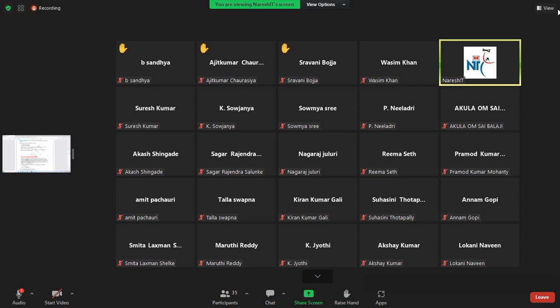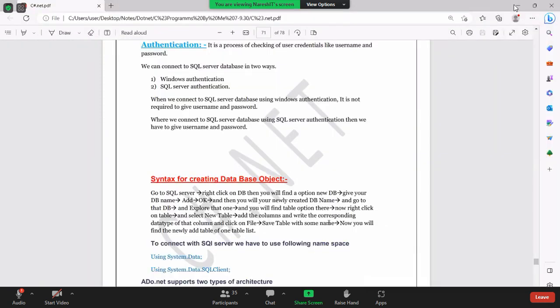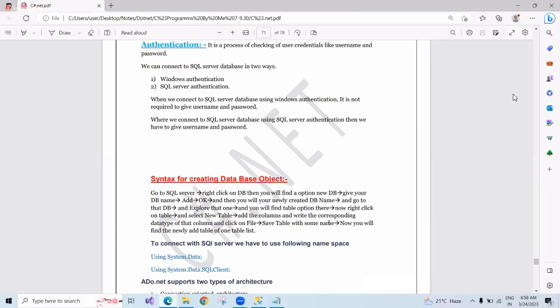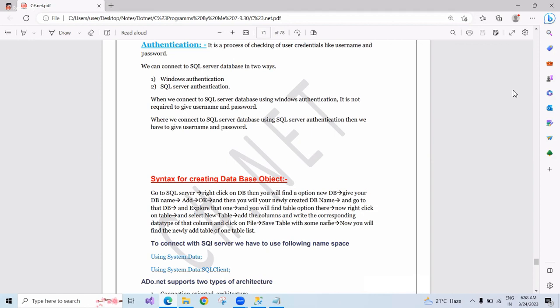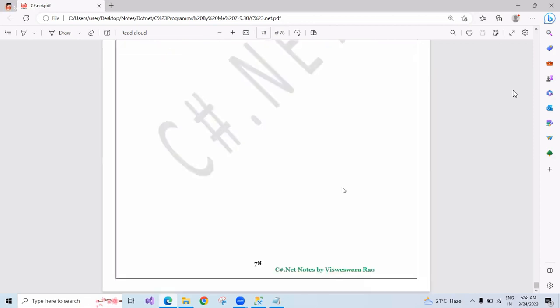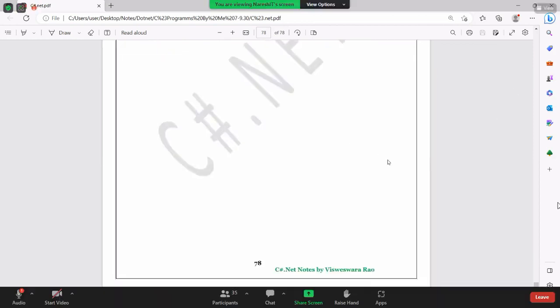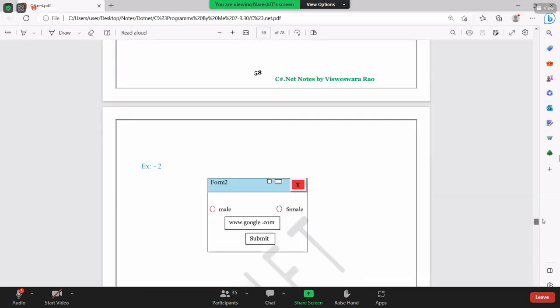I request you to install SQL Server from those two links. By tomorrow, just try to log in with the dot or localhost, or user ID or password. You should log in to your SQL Server. Up to that part, I want you to do today immediately after completion of class. If someone has a doubt, please post in the group. Either someone will help you or I will help you.